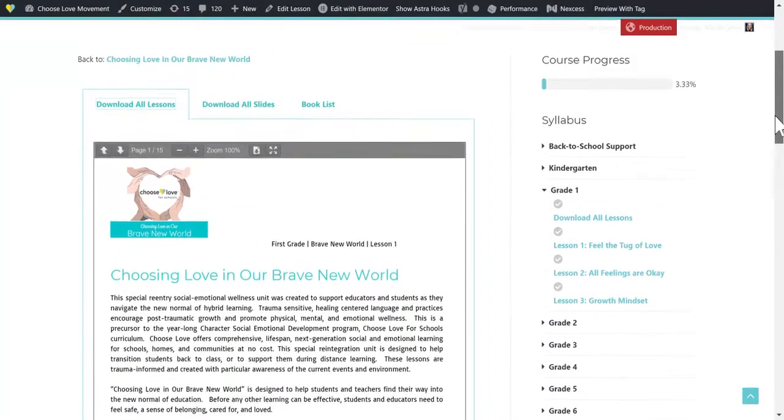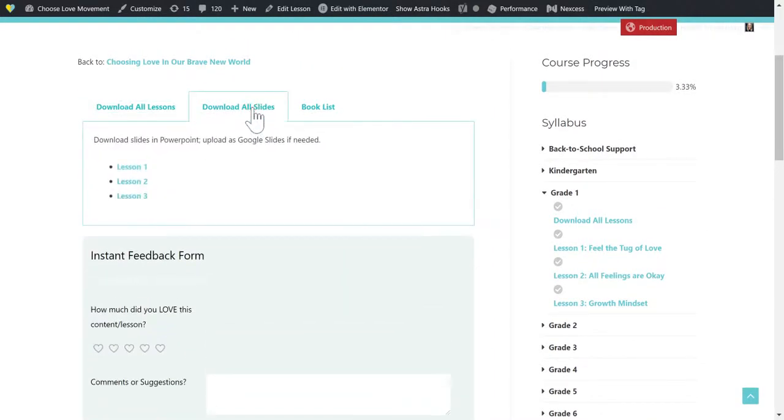And then if you want to download the slides, each of the slideshows have been saved as individual PowerPoint presentations, which means you download them. You click on one of these links and it immediately takes you to the download, and you can download that lesson. So it downloads as a PowerPoint, and you can either show it as a PowerPoint or open it up in Google Slides and use it that way. So we've tried to provide some flexibility on that front. So you would need to click on each lesson and download that PowerPoint, just like that. We do also include the book list.